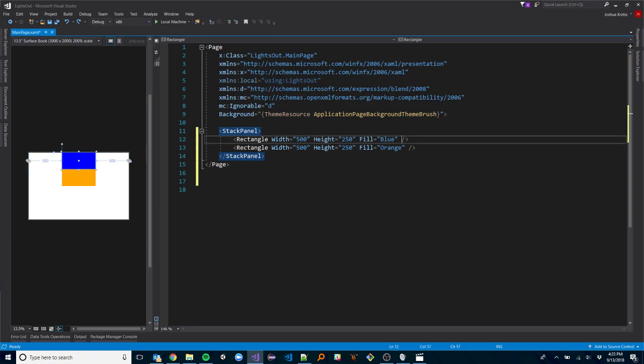So you know what? On this blue one, I'm going to add a margin. And if you've ever done any web development or any UI design, then you know that margin is the space around the outside of an object. In fact, there are two things you might see a lot of. You might see margin, you might see padding. And if you only use one, they do something kind of similar.